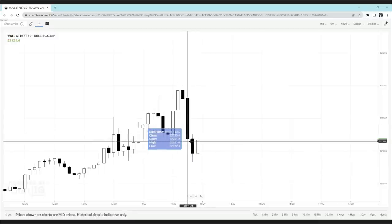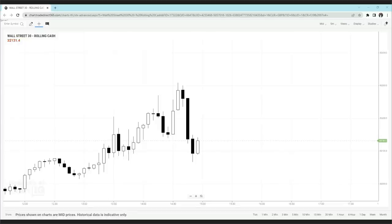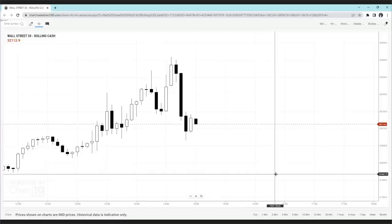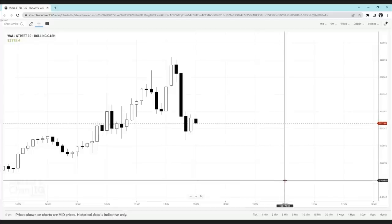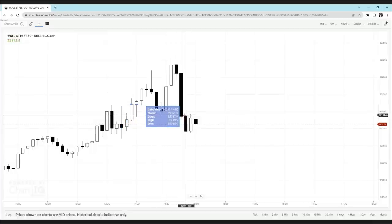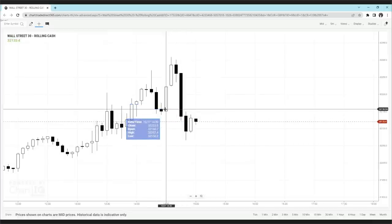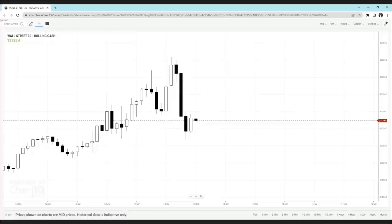Dow could get interesting to short again above 49, currently trading at 28. It's an approach I like to do, is I want to be a seller above prior bar's highs. I think Al Brooks calls it the limit order sellers. Off to a good start, plus 70 in the Dow, minus 10 in the Dow, and plus about 15, 20 in the NASDAQ.